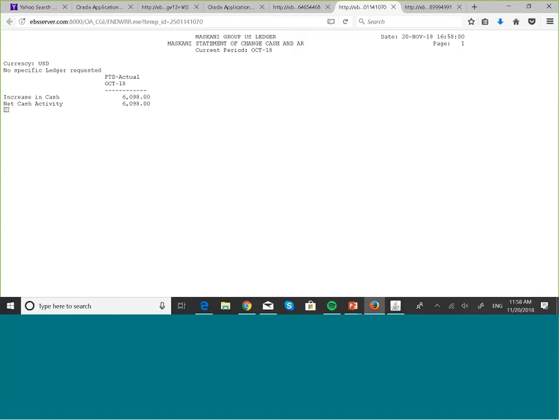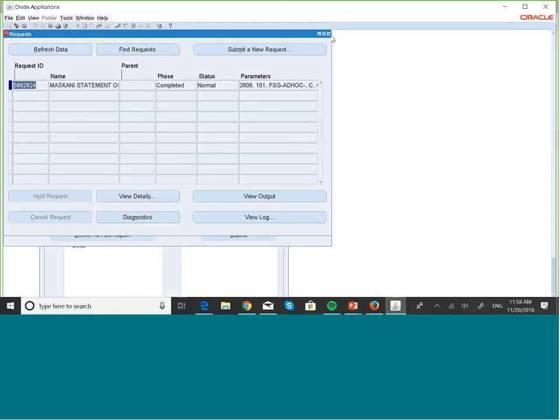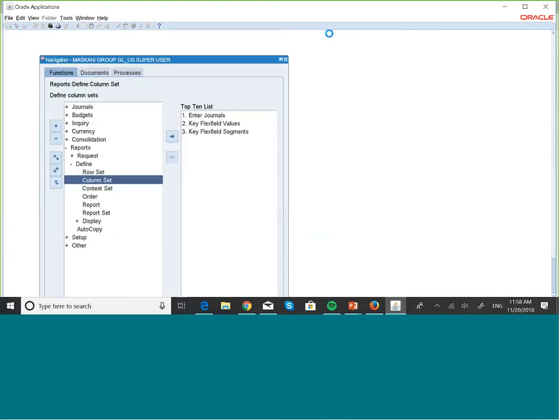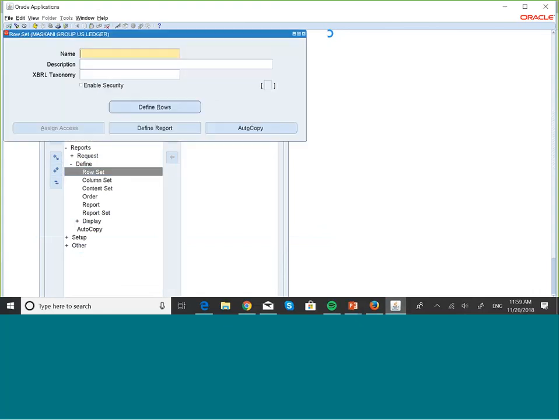So how can we change this? Because we still need to see results. So maybe if there was no change, we want to see a zero, okay? And what we can do is, let's go to our row set, Maskani statement of change, define rows.